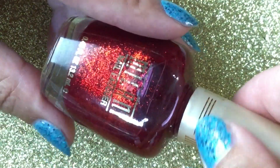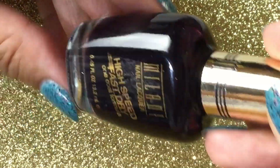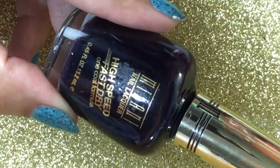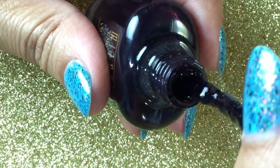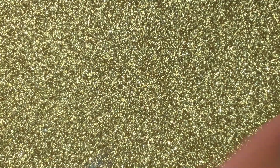This is a polish purchase I will also blame on Scrungy. And then I have this, it's like a jelly and it's very vampy. This is called Rapid Orchid. It's super dark, and I've worn it a couple of times. The brush part of the cap is stuck to the bottle. There we go. This is very thick and goopy, so I'm just gonna throw that away because I have something similar in another brand now, so that's just gonna go in the trash. So I'm gonna keep the other two Milanis.